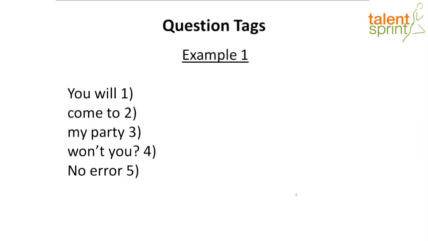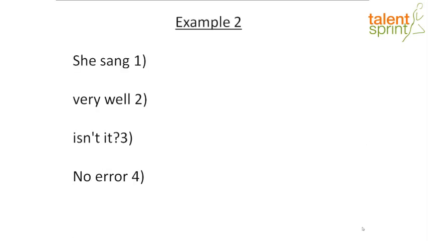So you will come to my party, won't you? That's the answer that we have. So the error is in option 4, part 4, and we've made the change. We've applied the same verb in the question tag as well, but in the negative context because the statement is positive. Let's move on to our next example. She sang very well, isn't it?